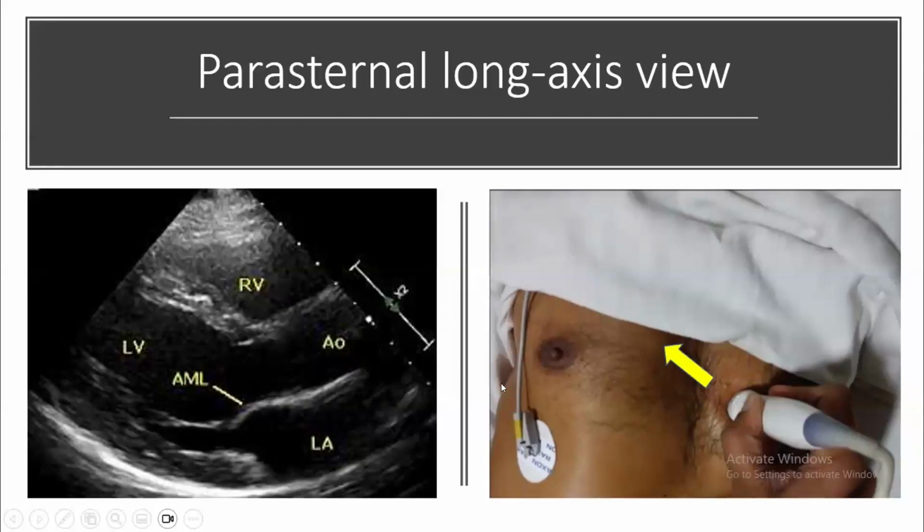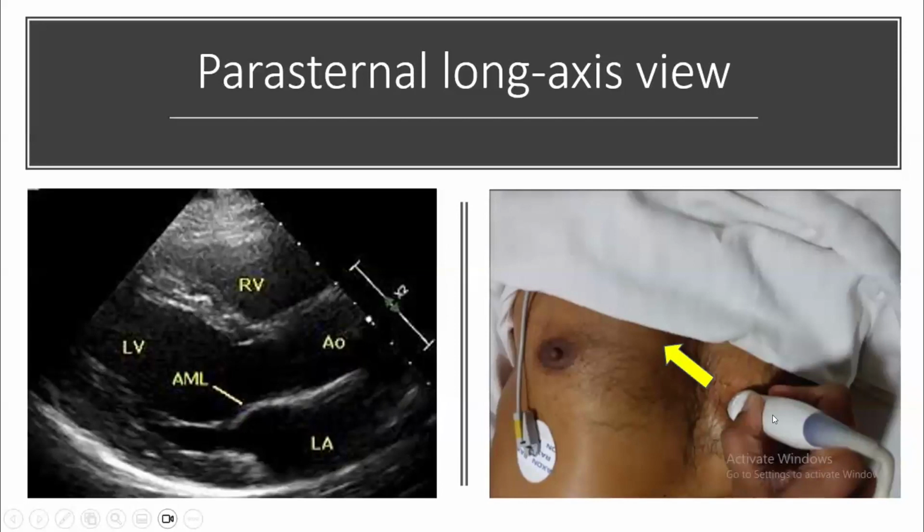If you apply it for the parasternal long axis view, you can see from up to down: the skin and subcutaneous tissue, the right ventricle, and here the right ventricle outflow tract, or let's just say right ventricle now, and we can see the aorta. We can see the basal part of the left ventricle. We can see the left atrium, the anterior mitral valve, and the posterior mitral valve.